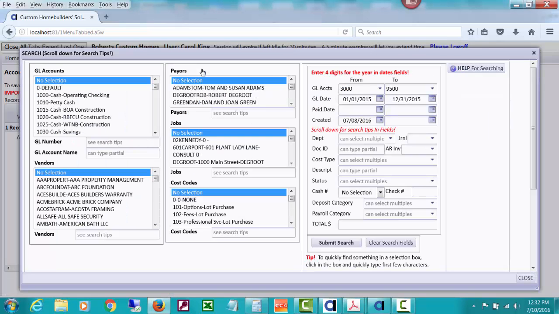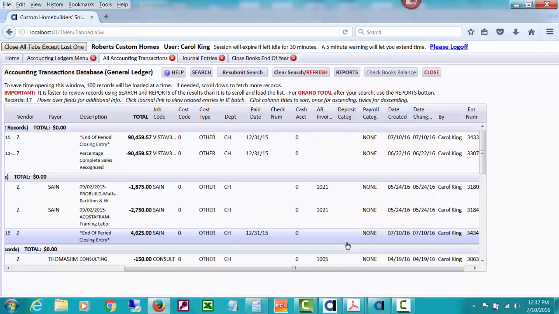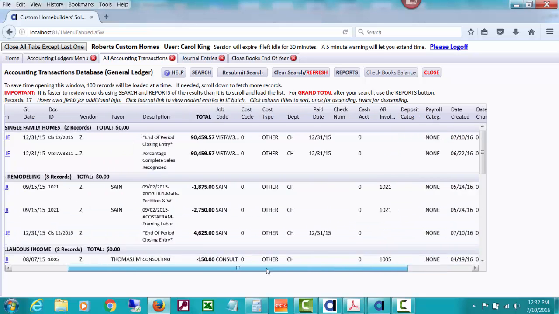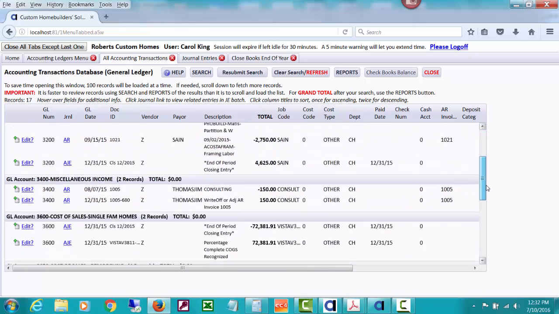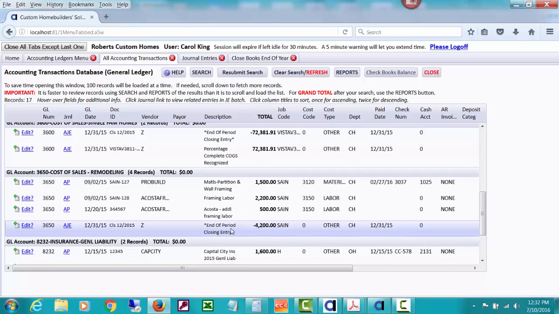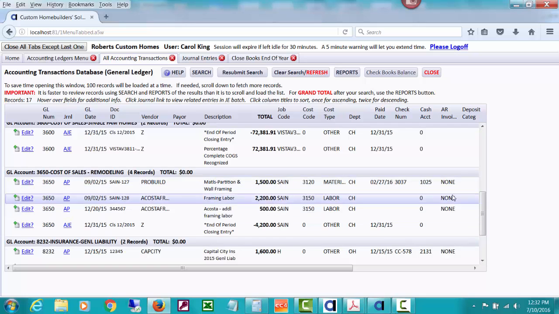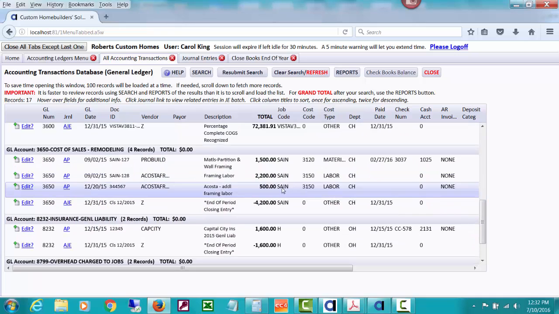And let's do a search. And let's not do this thing about created again. And let's just look at our accounts, those accounts again. Every time you do a search, it almost sort of refreshes it. Let's slide back over here and let's look at our cost of sales. Let's look at all these balances, 0, 0, 0, and 0. And cost of sales remodeling is now 0. Our closing entry now turned into 4,200, brought our income down actually by adding 500 to cost of sales.